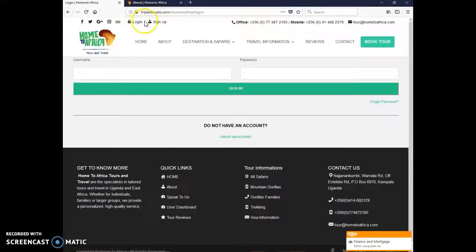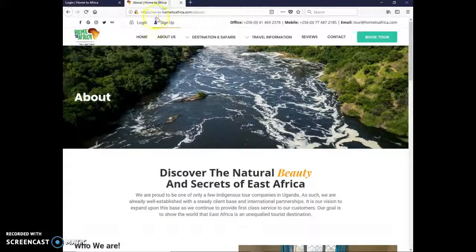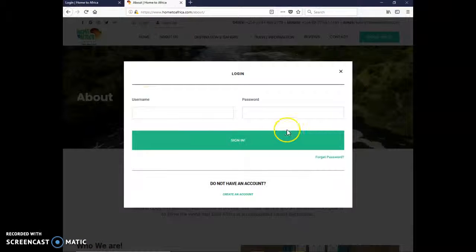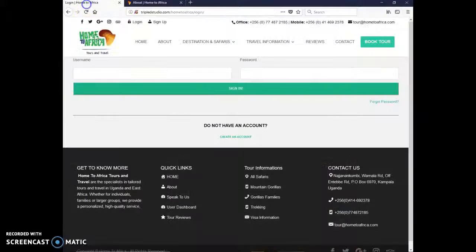Okay, so for the login page, I see that with the website that we created, this is the landing page. I mean the login page. But here it's just like a box. I don't know how to call it, but I don't know if we should keep it like that or if this is good enough.